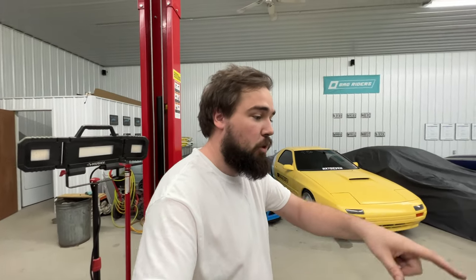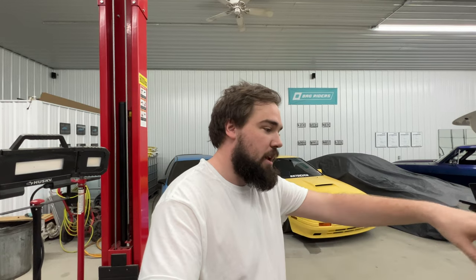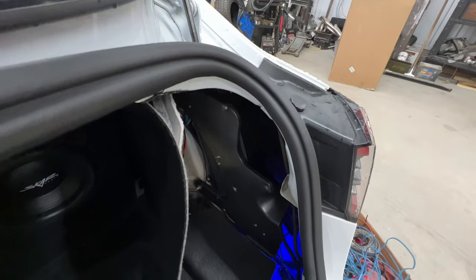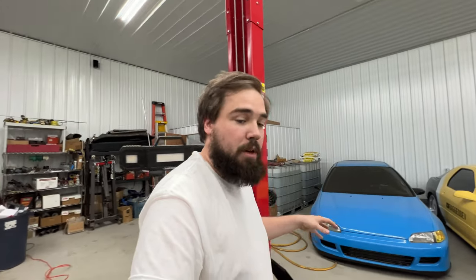Amplifier is bolted up in place. It's a little rack that I have there, that plastic piece. It's all bolted up. The grounds are all connected and the amplifier light is on. I haven't buttoned it all up yet because I do have to set the gains at some point.